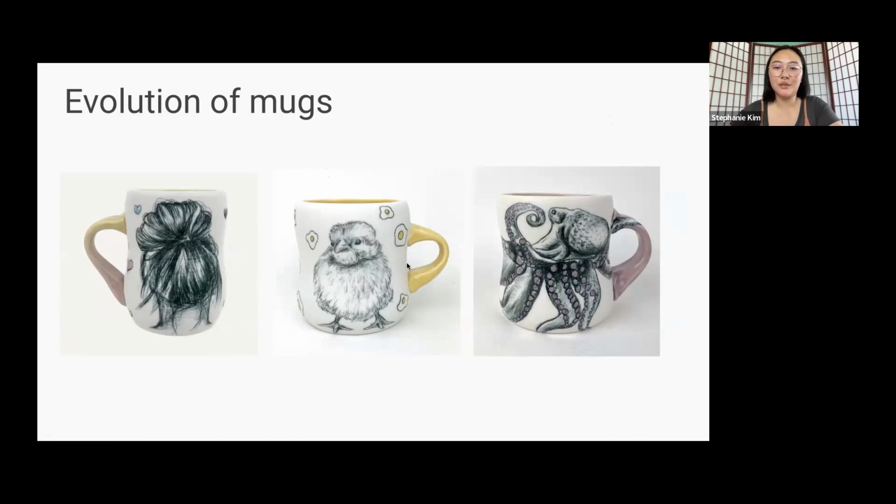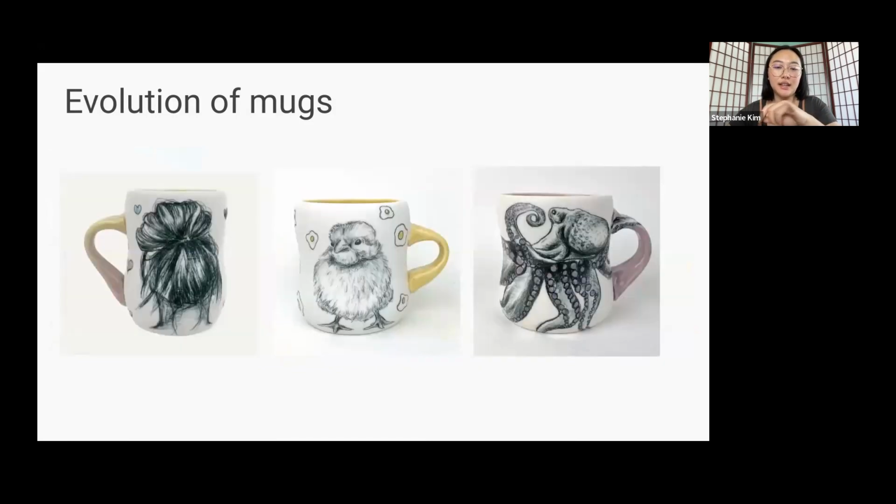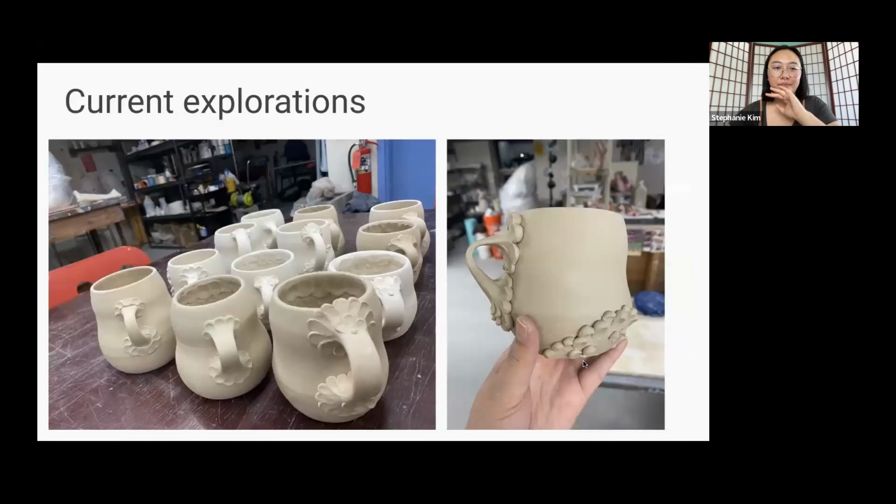but I also loved where I can have drops of glaze. So when someone's drinking out of it, you feel the glaze bumps, and you could really feel that on the octopus. And this is where I also got into reduction firing. I felt that the reduction gives such a nice toasty look. These are all cone 5, 6. At cone 10, the underglaze pencil gets a little darker, and it has a slight sheen to it, which I really liked. And so those are my mugs.